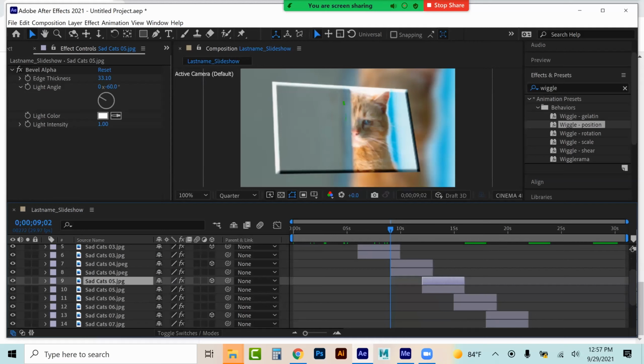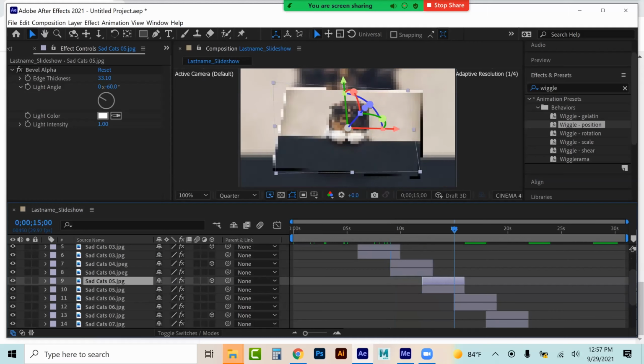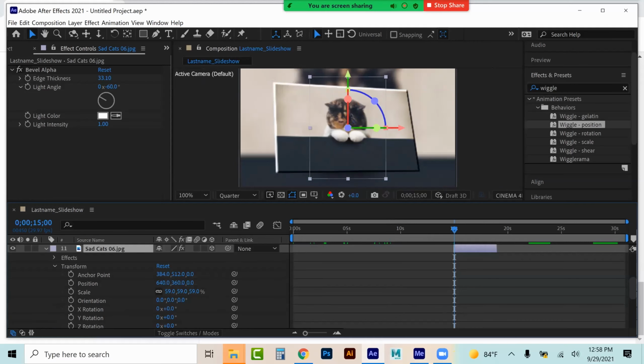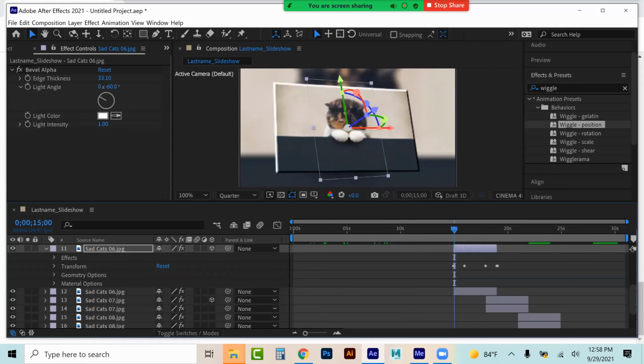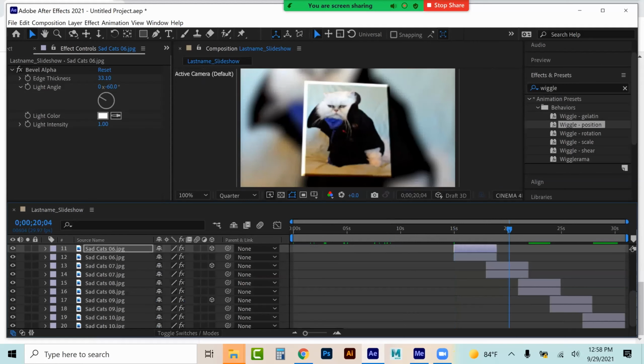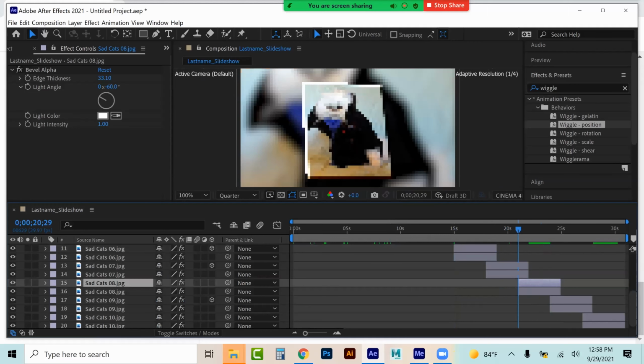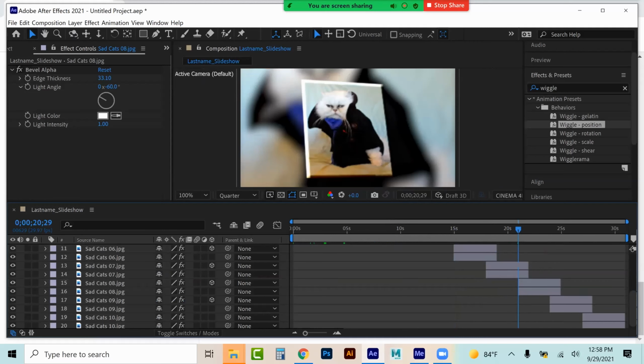Skipping this one, to the beginning of this guy here, activating the 3D button, highlighting the rotations, and pasting those keys onto it. Skipping that one here, marker at the beginning of the clip, activate the 3D option, opening it up.